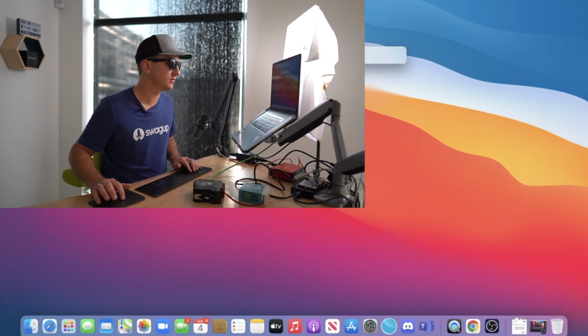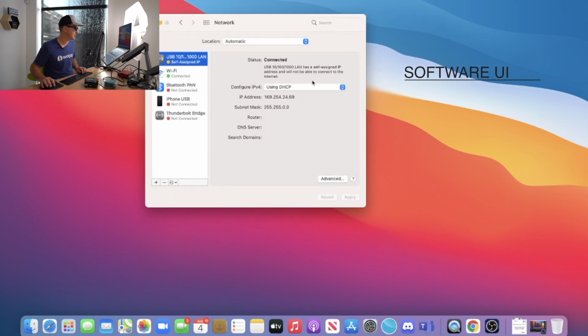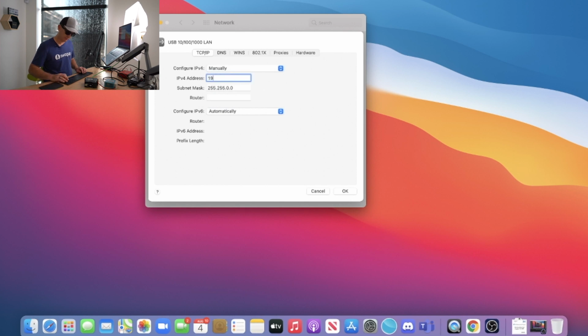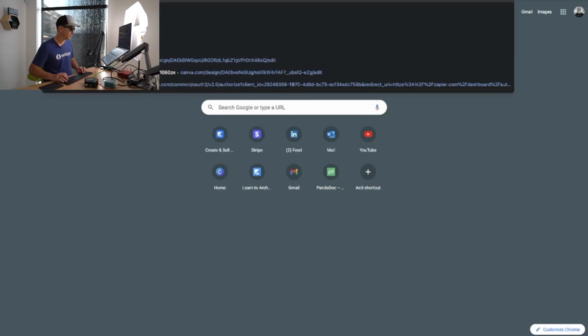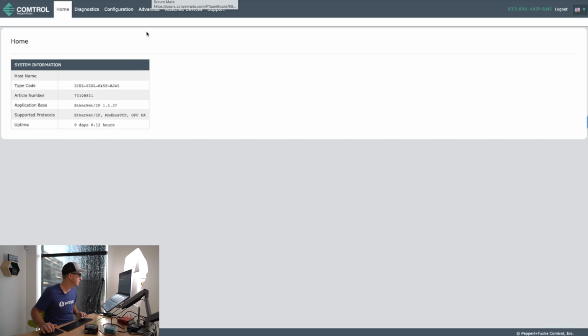All right, so the first thing we're gonna do is go over to our network settings and set a static IP address to our LAN adapter here. Here you can see it has completely the wrong one. So we'll go to advanced, we'll go to static manually, and we'll go ahead and put 192.168.1.249. And we're gonna set the subnet mask as 255.255.255.0, and we'll do no router. So now that we're on the same subnet and we have an IP address that's on the same LAN space as the IO Link Master, let's see if we can connect to it. Go put in 192.168.1.250. There it is. So this is the default IP address.